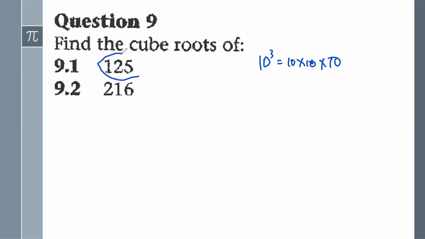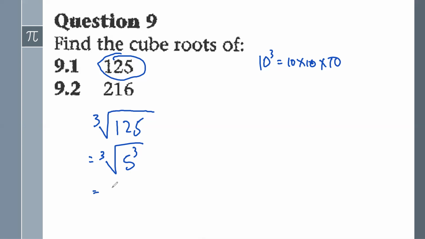What number would you have to multiply by itself at least 3 times to get 125? Again, the symbol for the cube root is almost like the square root, but there is a small 3 there. So you want to find that out, and if you know your cubes, you will figure it out. Otherwise, there's a little calculator trick, which I don't think it's a good idea to show you at this stage. But this will be 5 cubed. You'll probably experiment, and the answer here will be 5.